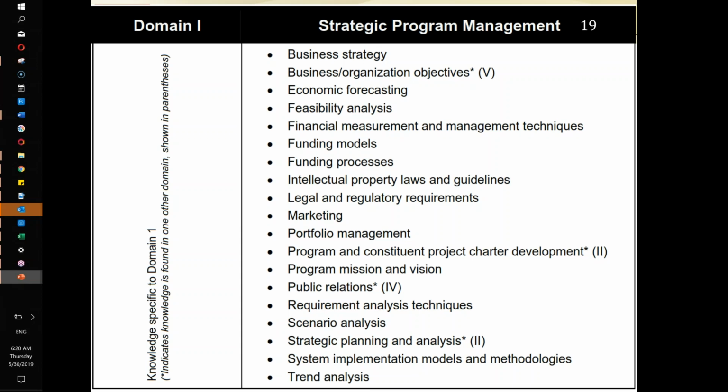A participant asks: system implementation models and methodologies, where would I go and read it up? Your guess is as good as mine. If I were you, I would go on the internet, on Wikipedia, and try to find what are the different things given out there. I don't need to read all the books on system implementation, but if I grasp the concept, and I personally feel that Wikipedia is a very good source that gives me an ample head start on that specific area, and gives me a satisfaction that I understand something about it, right?